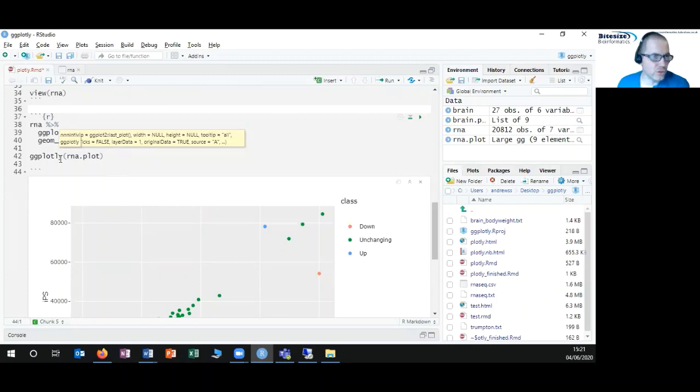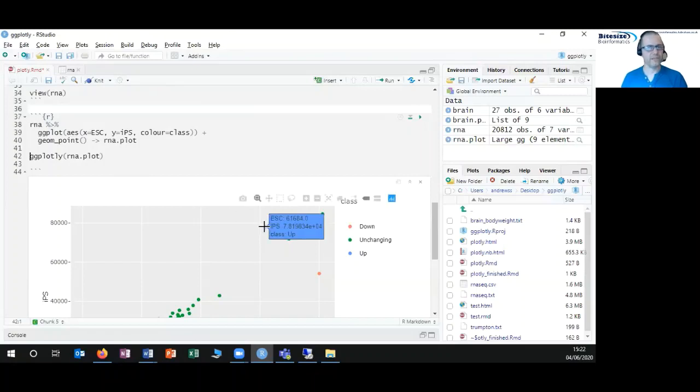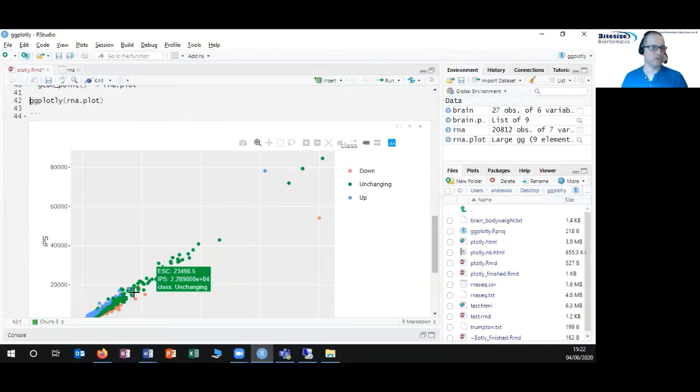But you'll find if you try that, it won't work for reasons that I'm not entirely clear about. It's something to do with the tidy evaluation code, but the bottom line is that you can't pipe out of ggplot and straight into ggplotly. You have to save it to a variable and then put the variable in as the argument to ggplotly. Okay, so again, from doing this, we've got our dynamic plot from that.